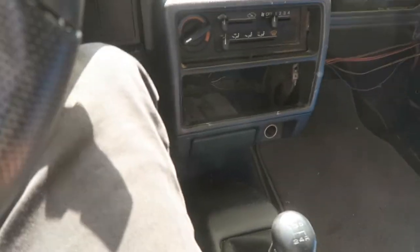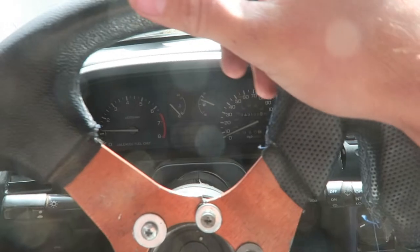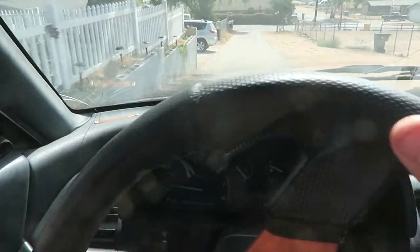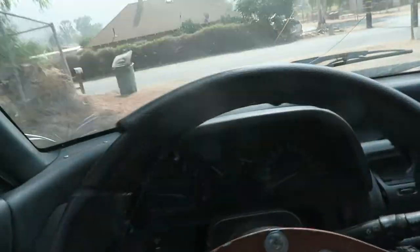Okay, brake down. Clutch in, first gear. Oh yeah, no power steering, I forgot about that. All right, we're driving, we're going downhill. I didn't even check the rest of the lugs, I probably should have. That's a cool wheel mirror up here. Yeah, I didn't check any of that stuff. Oh well, not gonna go very far.